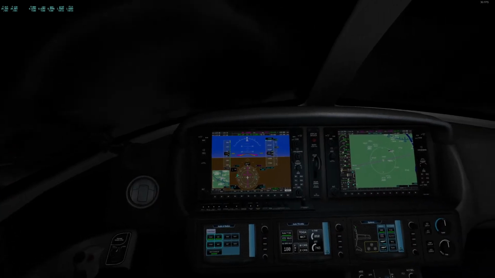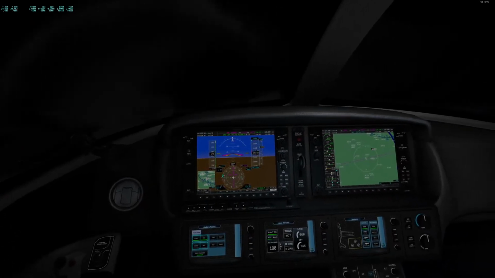Lufthansa 1 Papa Echo, report indicated airspeed. Lufthansa 1 Papa Echo, speed 287 knots. Lufthansa 1 Papa Echo, roger, speed 270. Speed 270, 1 Papa Echo. Langen radar, 444, 340. Langen, hello, identified.